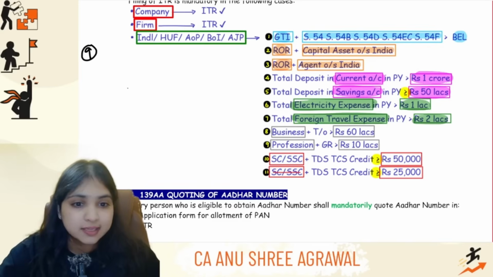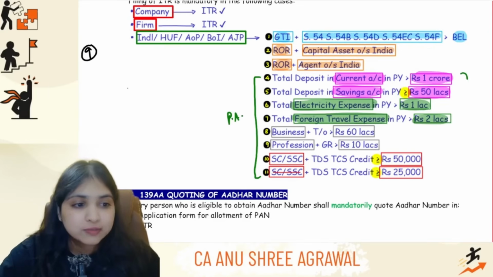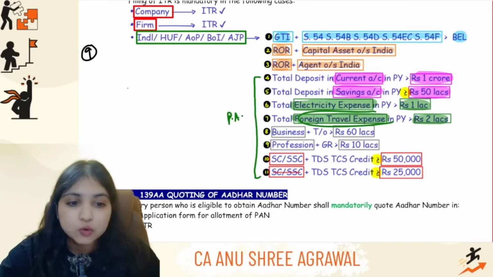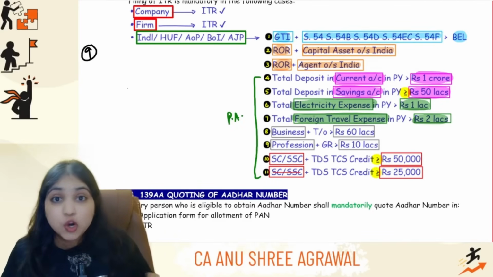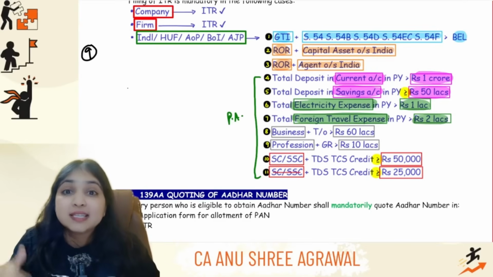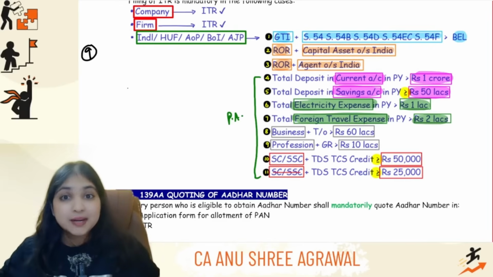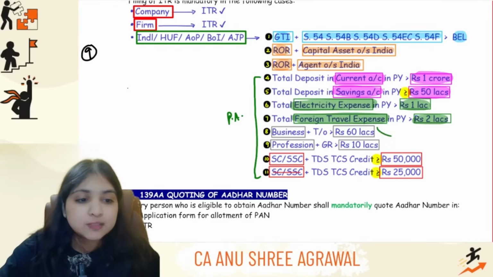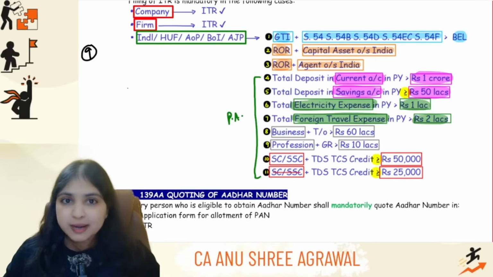Are you noticing, guys, all of these limits are per annum limits? They are not per transaction limits. All of these limits are per annum limits. Okay. And by the way, foreign travel, who is traveling? Doesn't matter who is traveling. Doesn't matter whether the assessee is traveling or not. What matters is the assessee is incurring foreign travel expense. Whether the expense is for himself or for anybody else doesn't matter. What matters is the assessee has incurred foreign travel expense. If it is more than 2 lakhs in the entire year put together, then that assessee has to mandatorily file ITR.